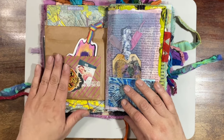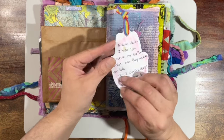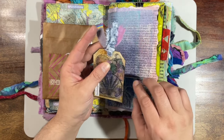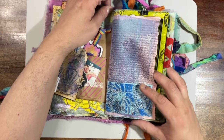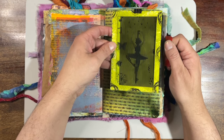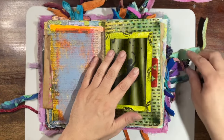Sharon or Texture Junkie sent me this decorated pocket. And then in the pocket, I put this tag that I got from my friend Miriam or Art Curious — this was for my birthday. I thought it was great. Look, rainbow there! And then here's another tag I made using embossing and some gel prints and some fun fabric. These are brayer offs that I did onto book page — I thought the color worked really well so I put some of that in there. This I got from Lori Paul — this was a swap we did. Isn't that great? She made that — I thought that was really, really wonderful.